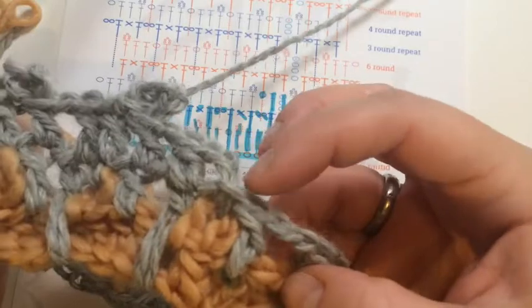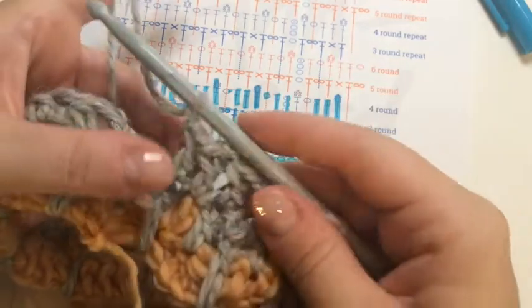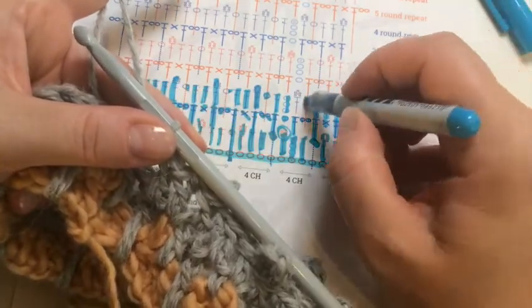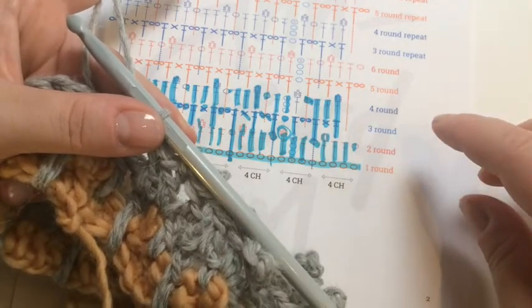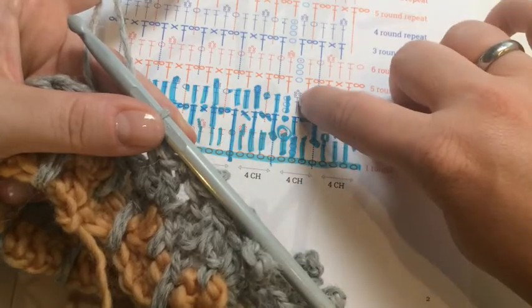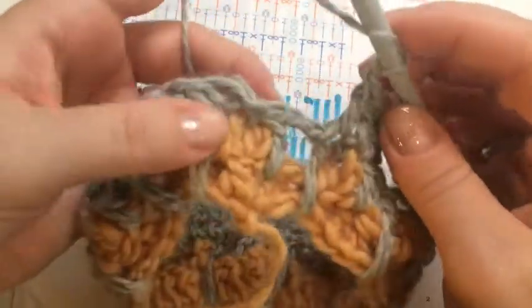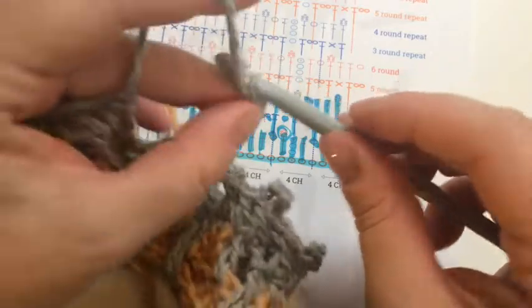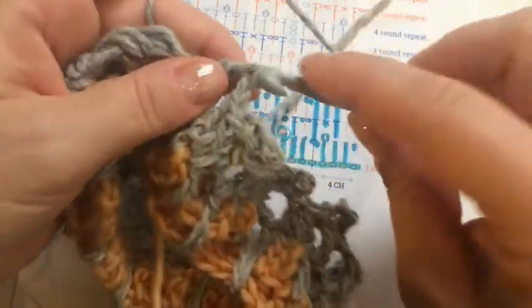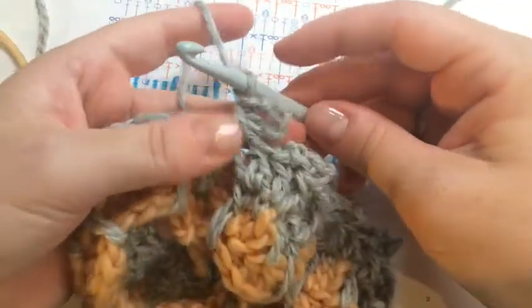I'm just going to show you how to finish up here. So at the end of round four, you just did the chain, the last chain. And you want to do the double crochet with the five chain picot, which is this one. Double crochet, five chain picot through like this.